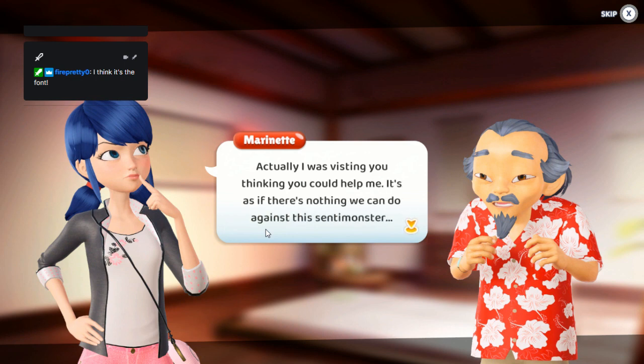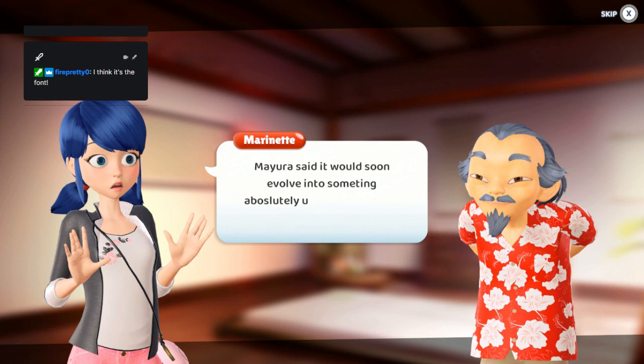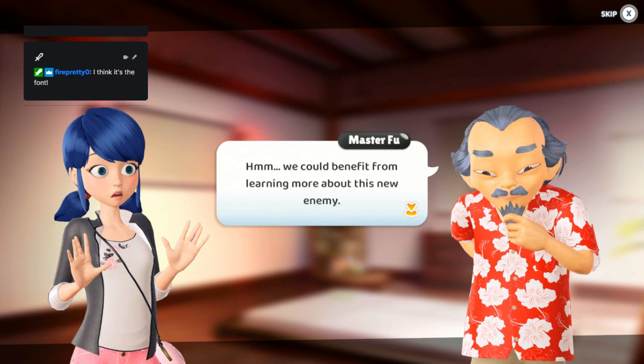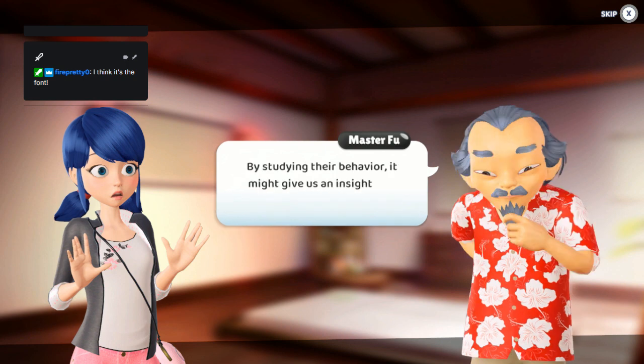It's as if there's nothing we can do against the Sentimonster. There's always a way, Marinette. Don't lose hope, even though everyone in Paris seems to have lost it. Evolve into something absolutely unstoppable. What can we expect? Could benefit from learning more about this new enemy. Saw on TV that the Sentimonster laid eggs during molting. Oh, that's not good. Go out there and bring back 3 larvae by studying their behavior.